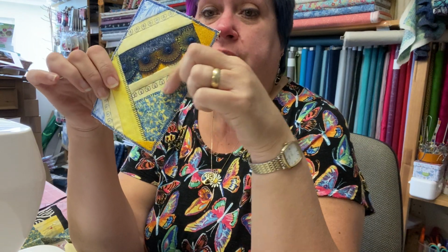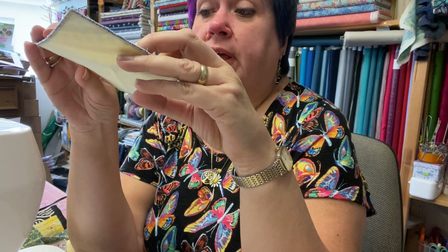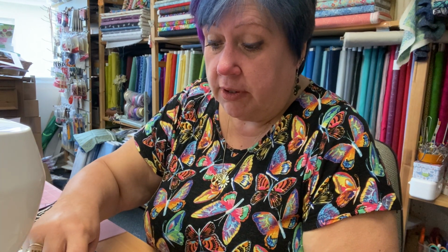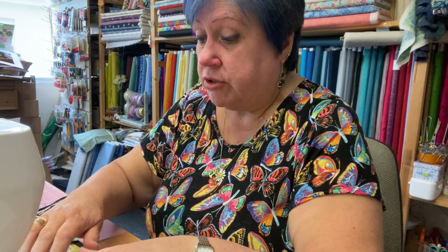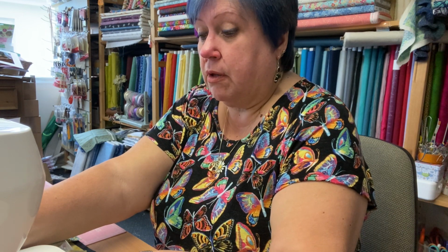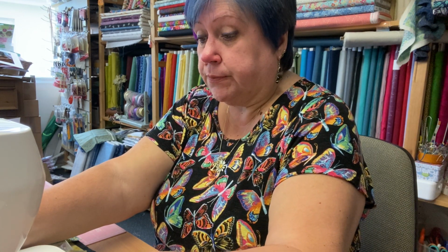If you really wanted to, you could put another line of some sort of nice stitch somewhere in there that will stop that bagging. So yeah, shall I do it now? Let me just do that one that I love a lot, which is the blanket stitch on here. It really works well. I'm just going to go down in there so that it doesn't show too much, because I quite like what's going on. So I'm just going to run it down the side of that lace. But it'll act as quilting. There we go.